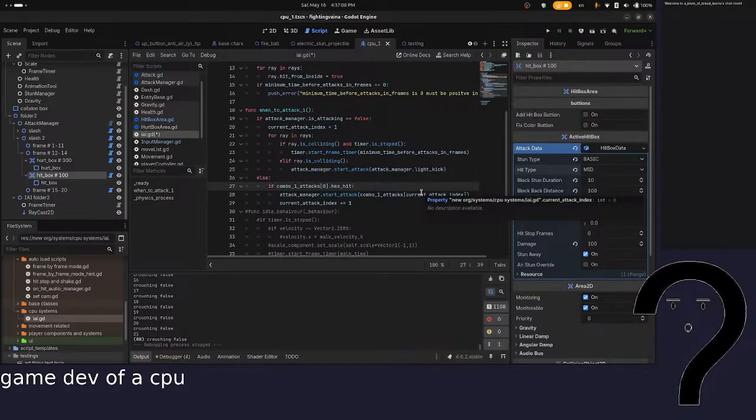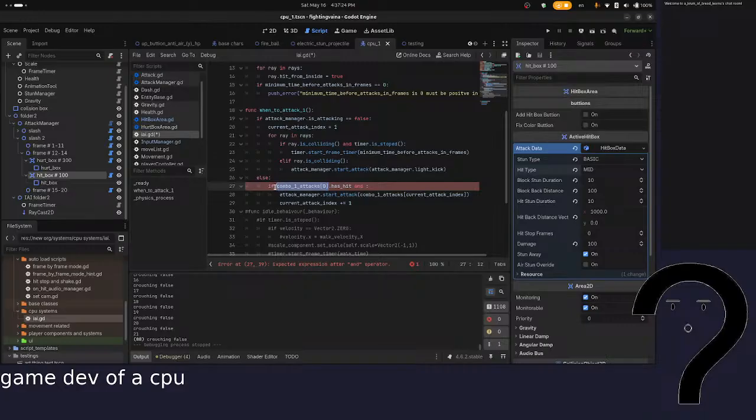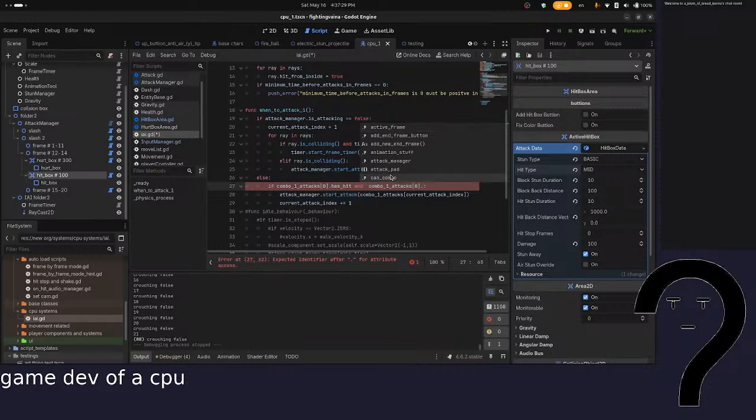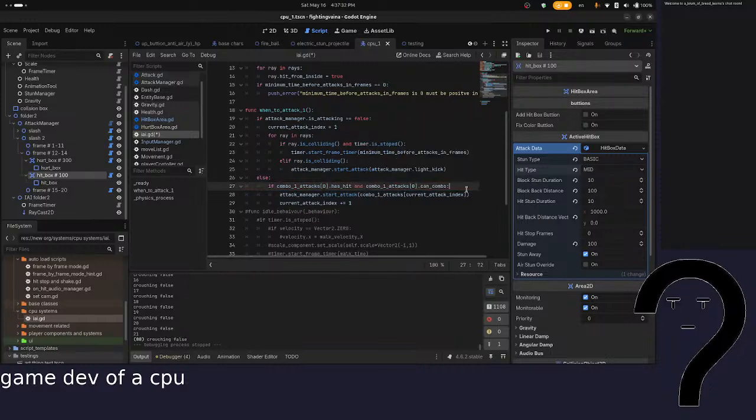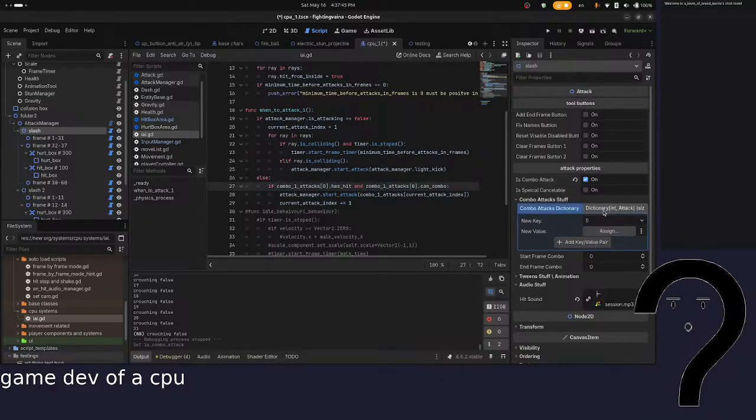Now, how do I wait for the recovery? And this value dot 10 combo, right? And let's set that 10 combo timer to frame his combo attack, combo stuff.